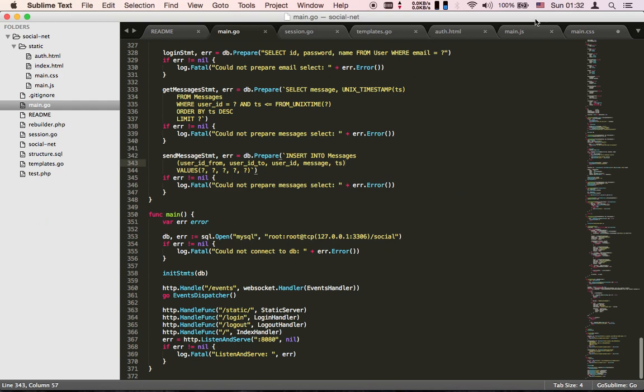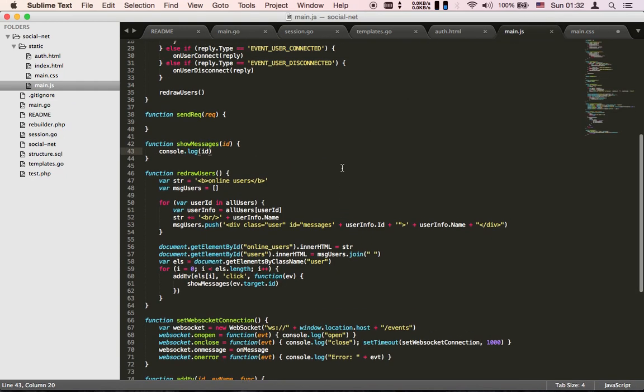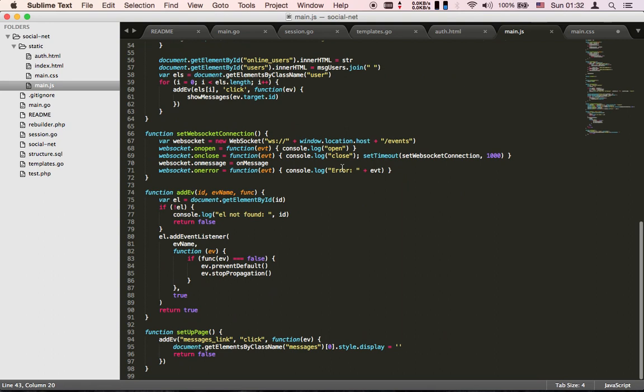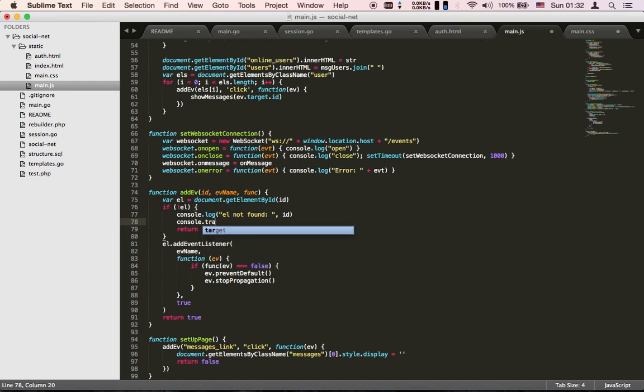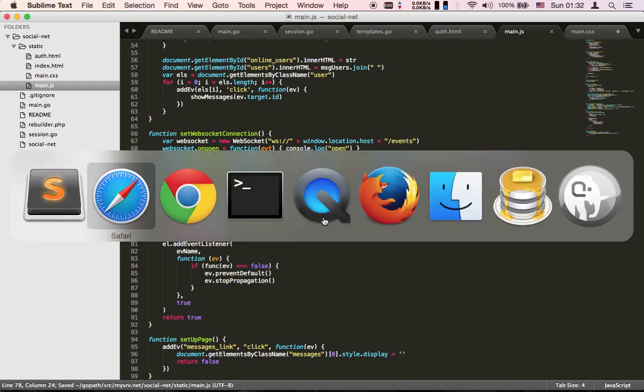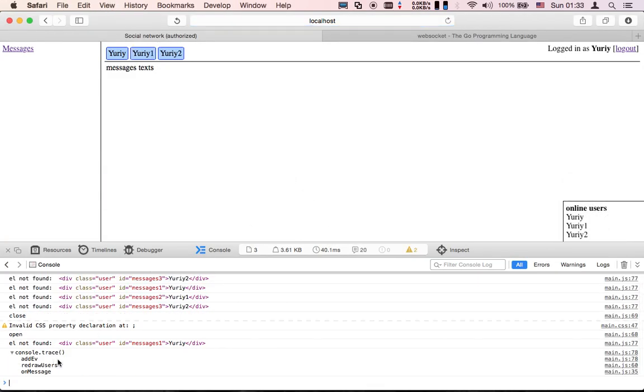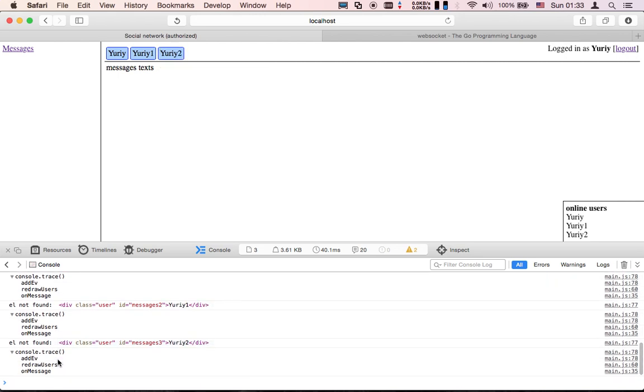Okay, let's see. There is a console trace method in JavaScript that allows you to see how we got there.